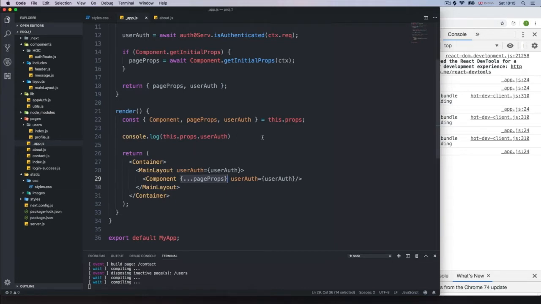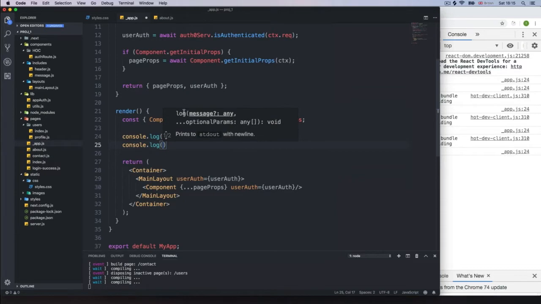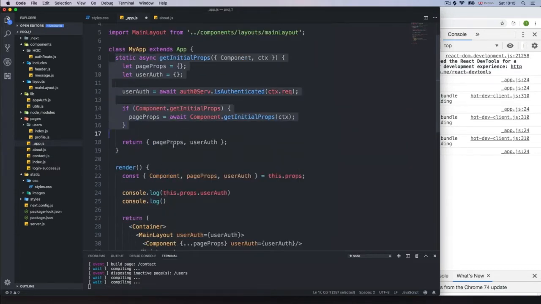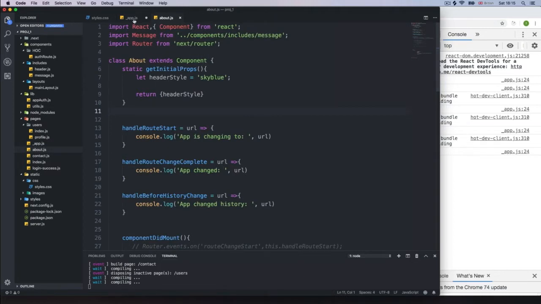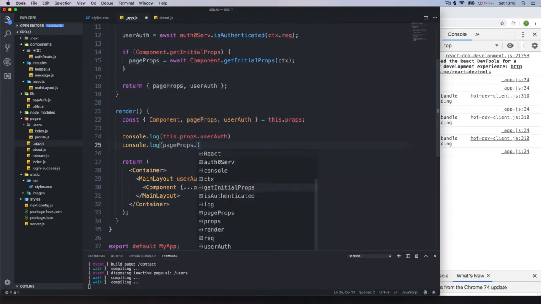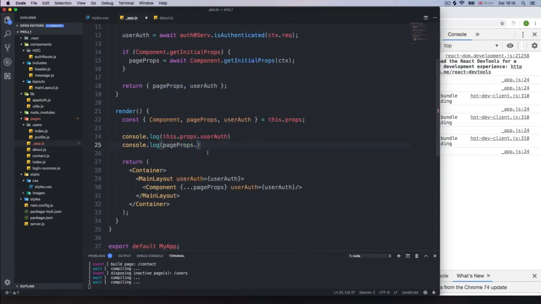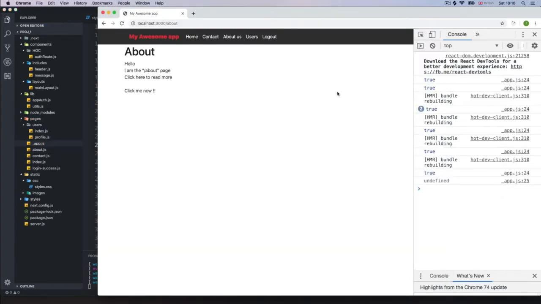So if I go right here at the bottom and I do maybe a console log, and remember that when this happens, we are injecting the page props, and the page props are pretty much this. So we have it available inside pageProps. So if I do console log pageProps and I go right here and say that I want to access the headerStyle, we should be getting the value.